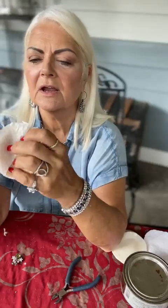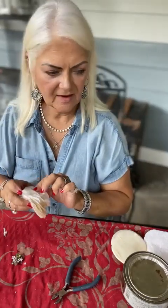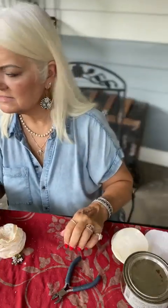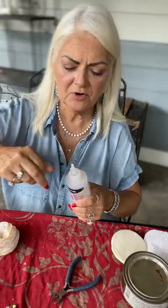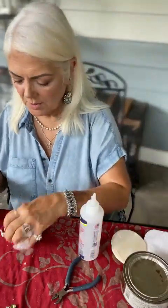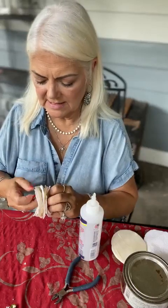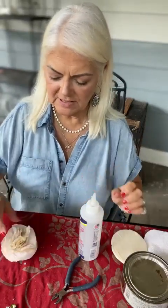I think this is probably going to be the last one. See how pretty that is. I don't have Mod Podge out here so I'm going to use some Fabri-Tac to apply the diamond dust — though Mod Podge would work better. One of my daughters and her daughters are in Topeka, Kansas — their Christmas gift from their mom was a trip to a big country festival. They left yesterday and drove there.